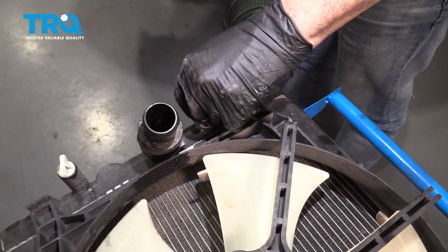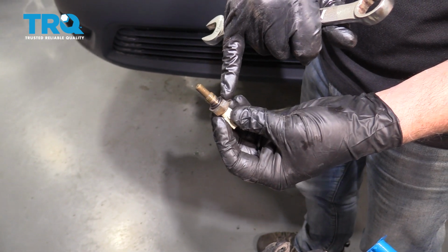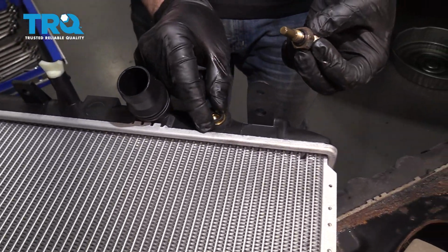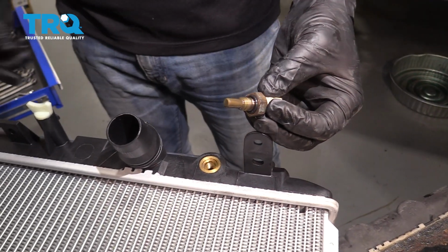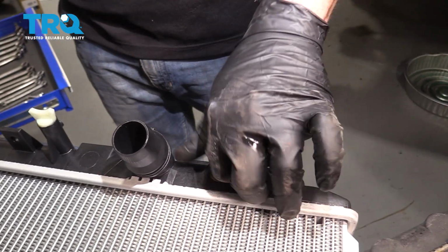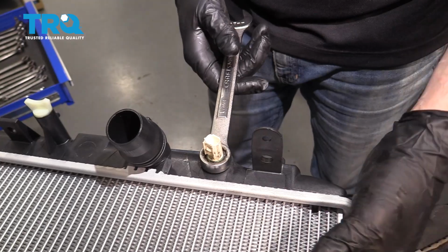And go ahead and remove the sensor here. What you want to pay attention to, there is a rubber O-ring on here. You want to make sure that that is in good condition. I'm going to go ahead and install this in the new radiator. Now there's a rubber O-ring here that came on the existing plug that was in there. This is going to use the O-ring. I'm going to thread this in. And we're just going to go ahead and snug that down.